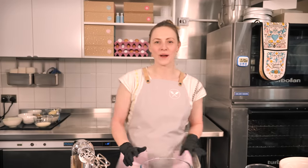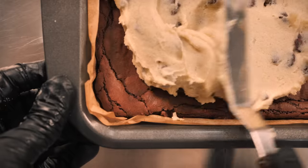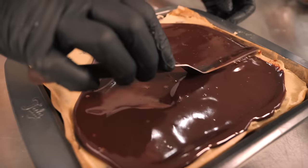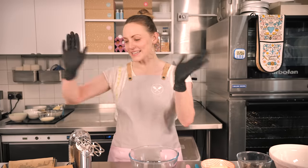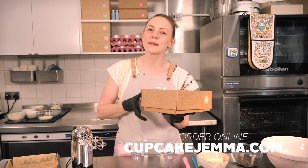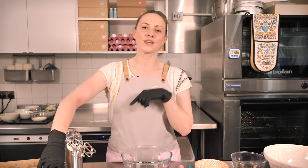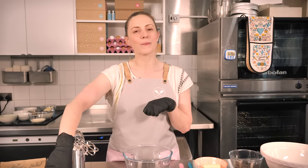The cookie dough brownie is exactly what it says on the tin — our famous moist, indulgent, fudgy chocolate brownie topped with a massive chunk of edible cookie dough, completely safe to eat, with ganache on top. It is absolutely incredible. Crumbs and Doilies have released this as our latest kit — the cookie dough brownie bake at home kit. Everything you need is in there other than a bit of butter and a couple of eggs. Head over to crumbsanddoilies.co.uk or cupcakejemma.com to get yours.